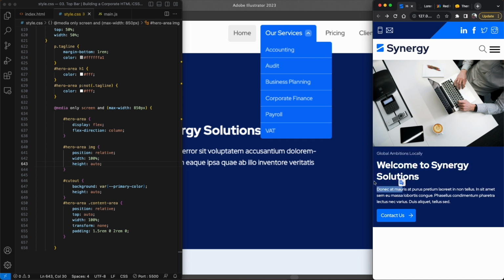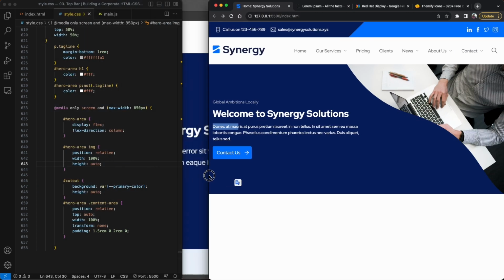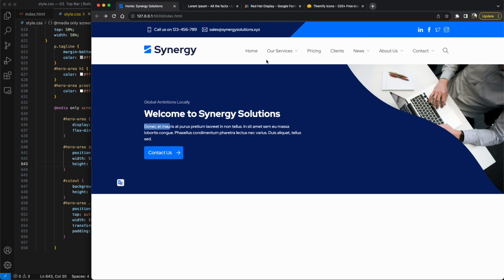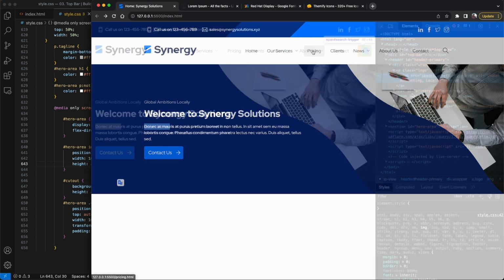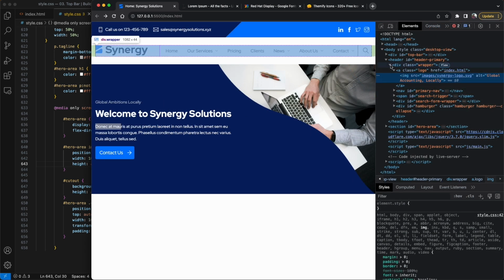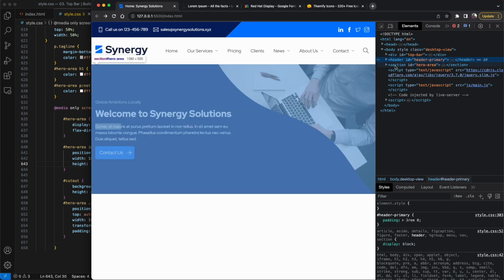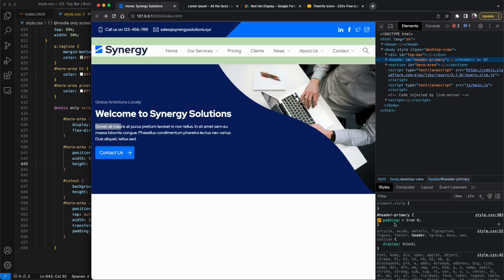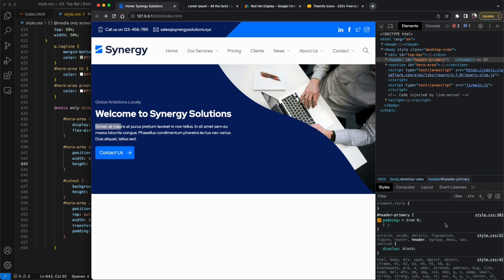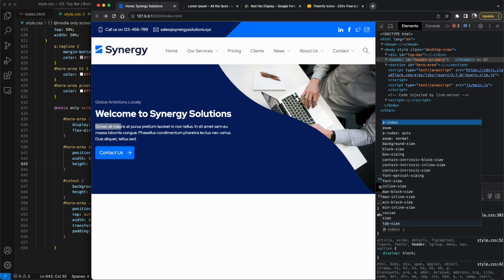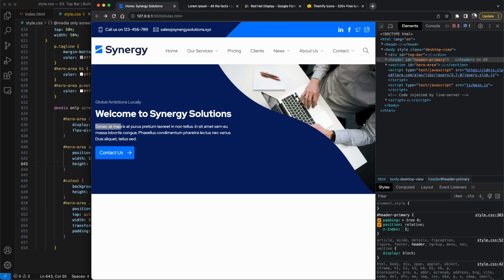So now we have our hero area, another little section of our website complete, and things are starting to flesh out quite nicely. If I check the inspector panel, I can see we've got header and then we've got hero here. So I'm guessing for header, all I probably need to do is give it a position of relative and give it a Z index value of 1.